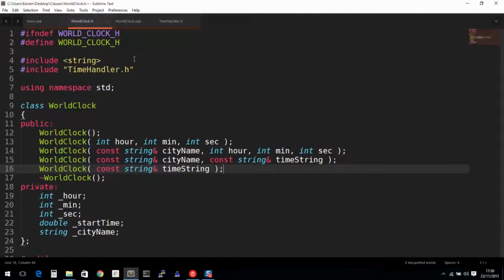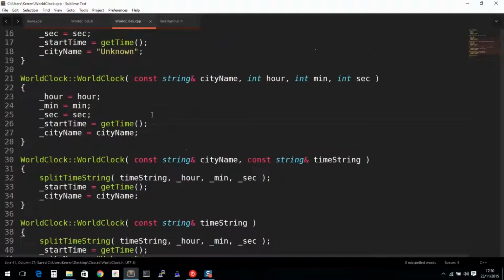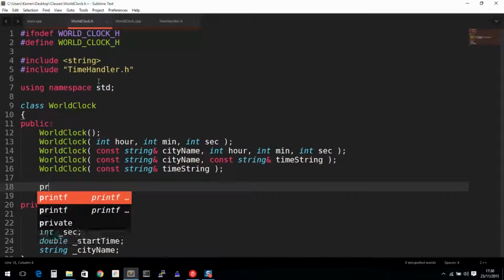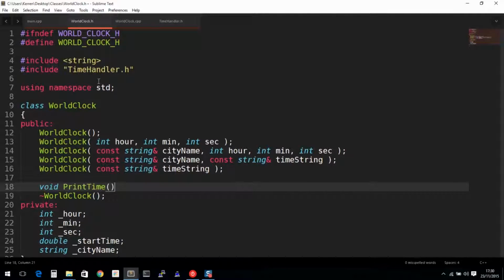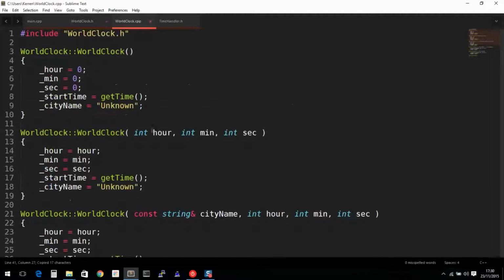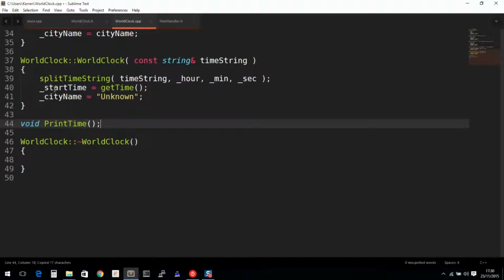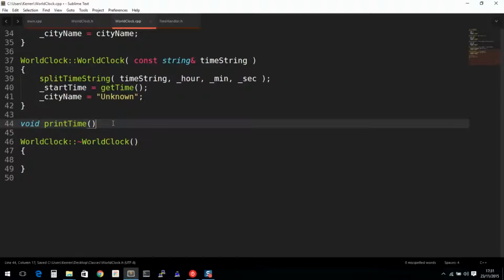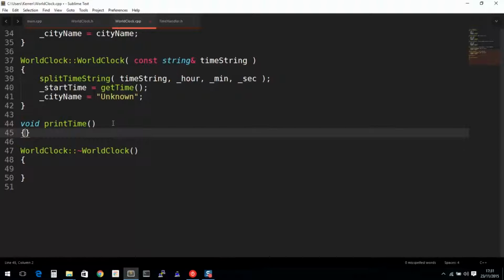So here we go. We've got all of these constructors for the world clock. And now we need to write a function called, let's say, print time. Okay, and that's going to print out the current time in this class. So let's take a look at that. Let's take this void across, and once again, I'm actually going to make this a small p. So I'd rather have it like that. So void print time, and I'm sure you've noticed that I've got an error already.